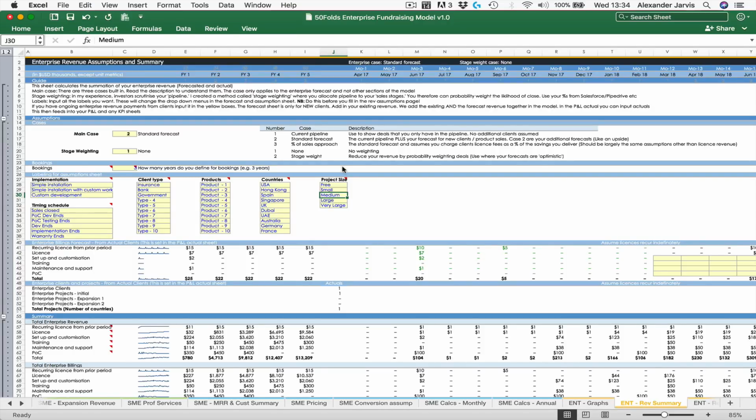You're going to want to analyze a number of cases depending on how you may perform, right? I know I had to do this and investors definitely scrutinized it. So I allow you to have 3 cases. The first one is your actual pipeline. This is what you actually have in the bank. You're pretty much sure you're going to get. And it does not assume the bonus stuff, extra clients, extra expansion, okay? This is like your baseline case.